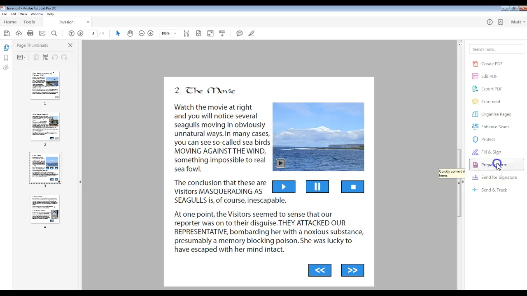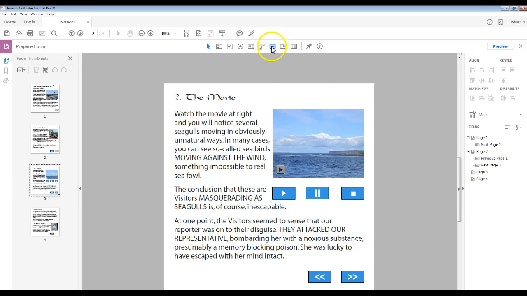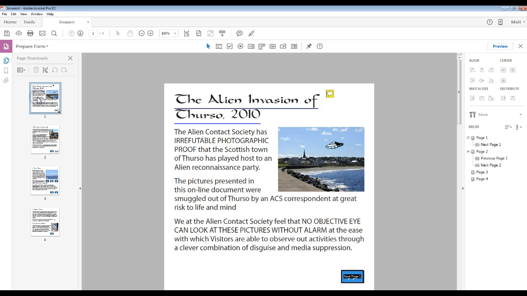That's how we get access to the button that we need, which is right here. This is what we use to create buttons. And remember, in Acrobat, you can always hover over something if you're not sure what it does. This one's going to add a button. So the way these work, I've already added one here. You can see what I have done.